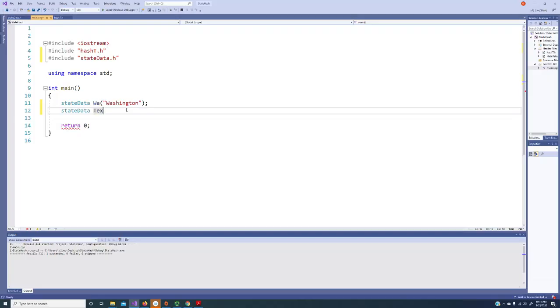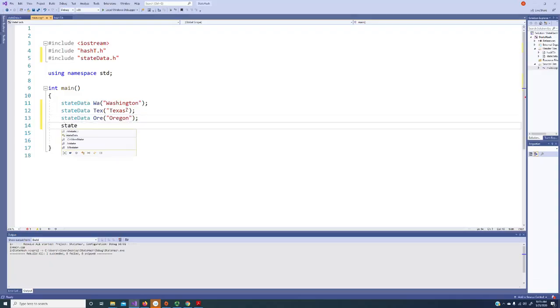Maybe we should do a vector or something. I don't know. Texas. Let's see how many states I can do. Let's do the ones that are around us. Okay, that's enough for now.